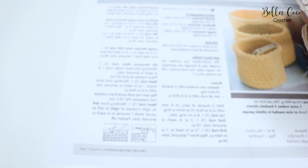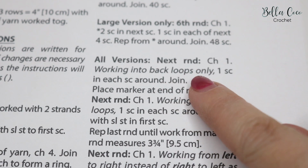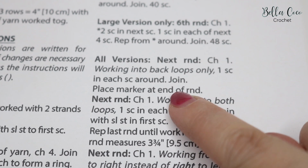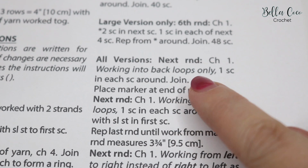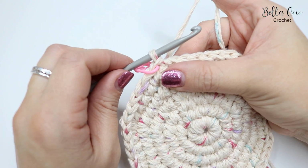So let's have a look at the pattern. What it says here is chain 1 and working into the back loops only, 1 double crochet into each double crochet around and then join. As I say, this is where we're going to be actually creating the shape of the bowl.